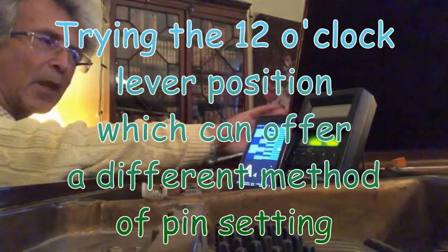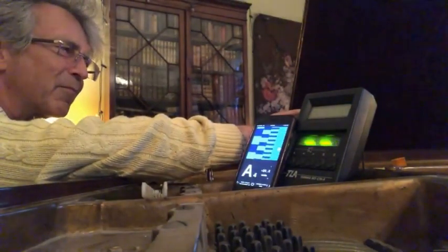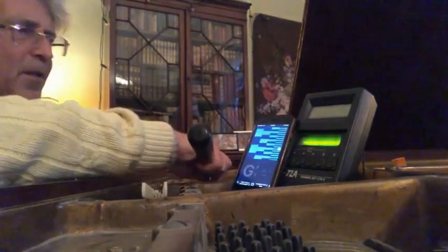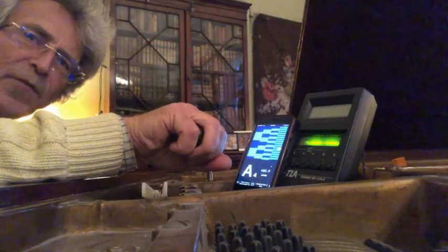So I'm going to try the other method of doing it this way, and I really, these are in the way. Oh, I really don't like this position of the lever. Now, and then one pushes that down, see if it springs up. This instrument isn't behaving in a way that wants to do that. So I'm going to take that down a lot, move it up in one.